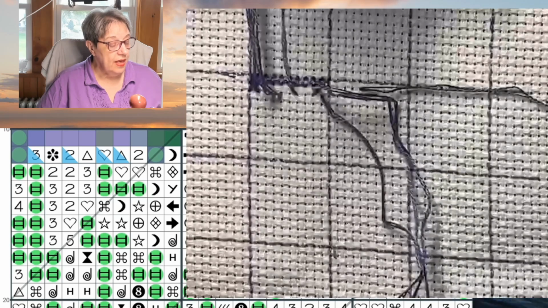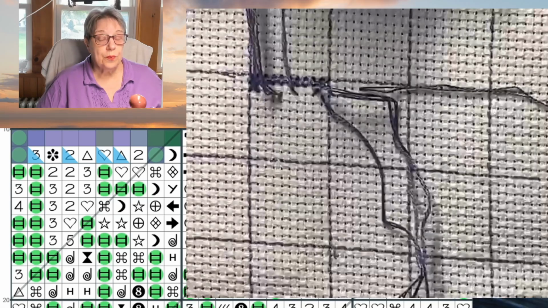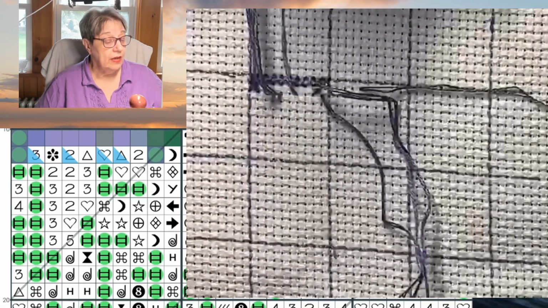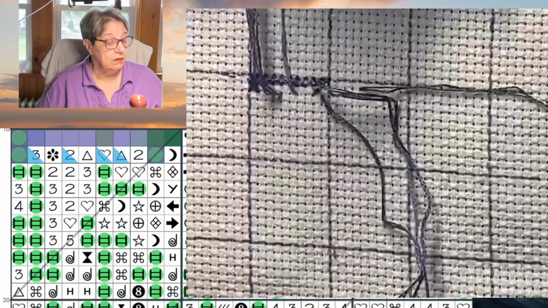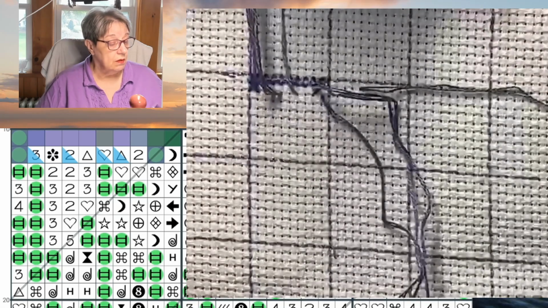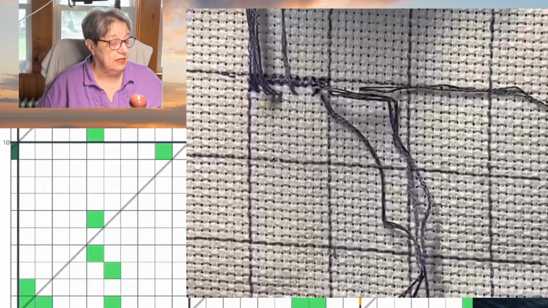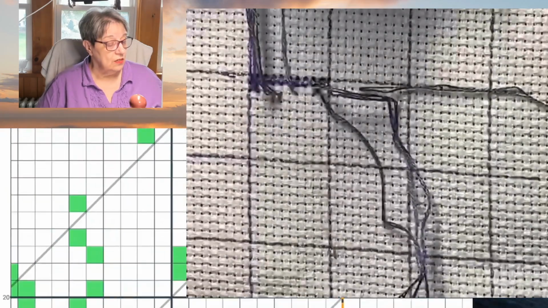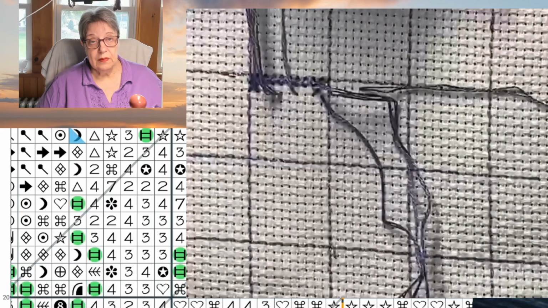I would then probably end my thread and restart the thread, because in the next diagonal, that stitch is way up here at the top.